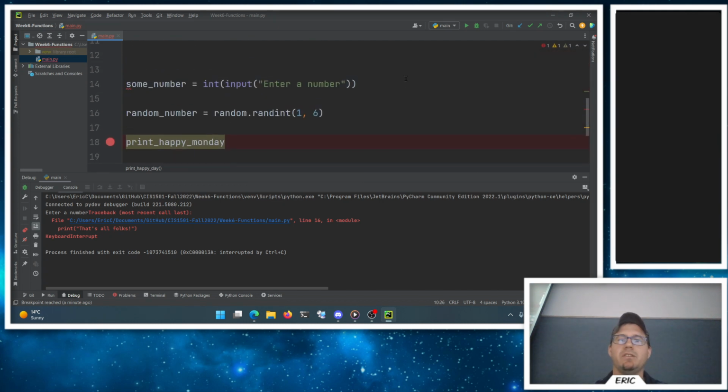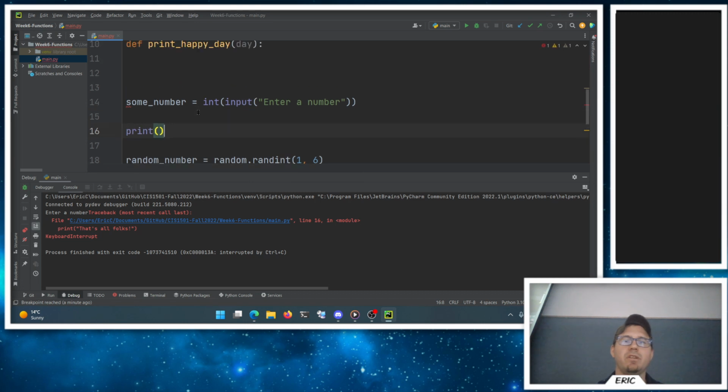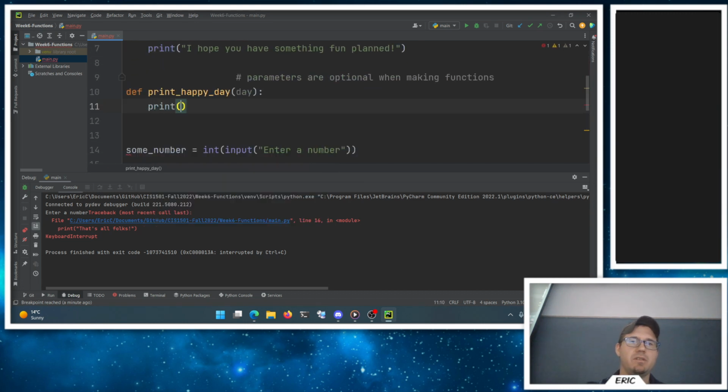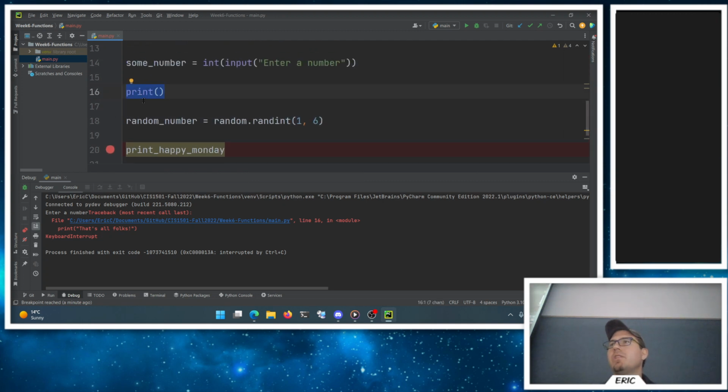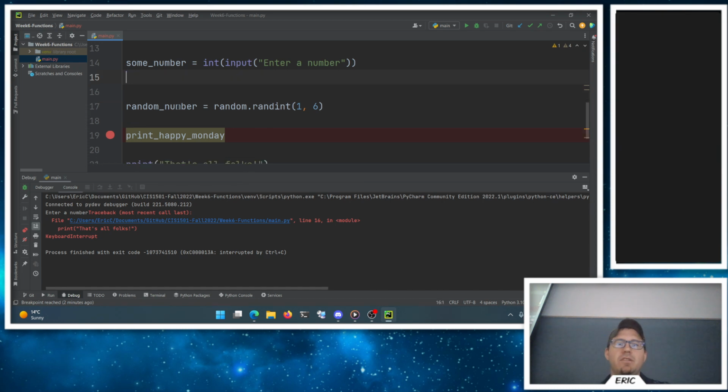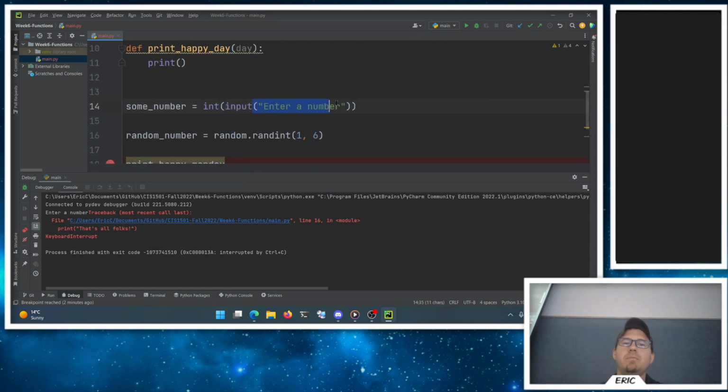So if we just call print, I can say print. Oh, sorry, I have to finish this. We'll just print. Print doesn't need any parameters. It's happy to print all by itself, right? I think we've done this once or twice. It just prints an empty line. It just goes down a line. If you want to give it a parameter, we can give it a parameter. So we've seen some functions take parameters, some functions don't take parameters. Print is special in that it can do either. We'll get to that later, but it's not new that functions take parameters. Like input can take a parameter. Integer takes a parameter.